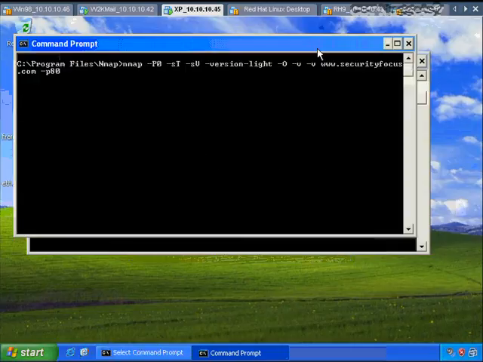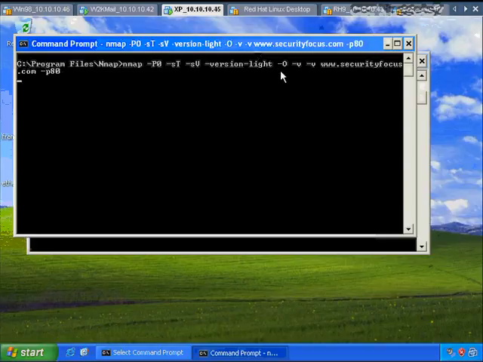Now for this I want to go back to Nmap, because Telnet gives you some useful information, especially if you keep probing with it and seeing what kind of answers you get back. But Nmap is just such a good tool, especially if you use TCP connect scans. Here I'm going to do it without a ping, and you've seen me use some of these things in the past. -sV in this case, which says version light, is going to scan more common ports. I'm also going to do a -O to try to get the operating system out of this.